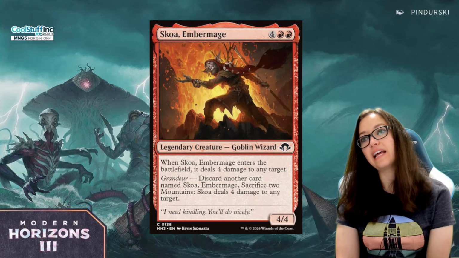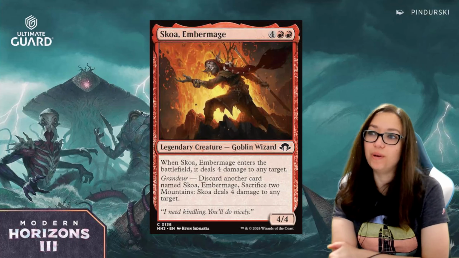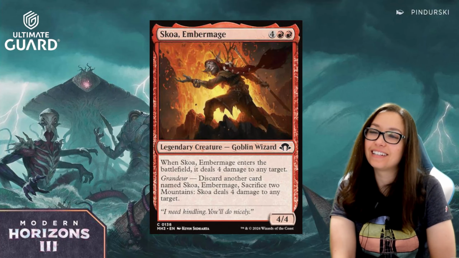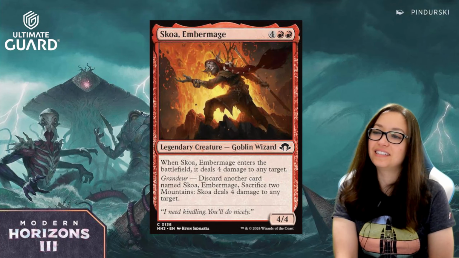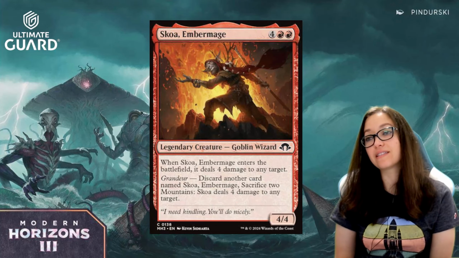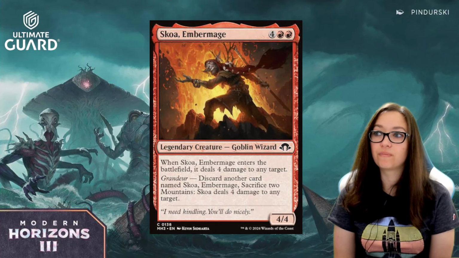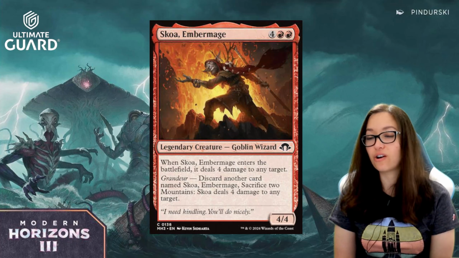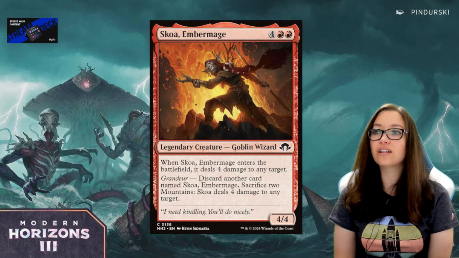You can sacrifice it and sacrifice 2 mountains. That's awfully steep, but it is a callback to Fire Blast, because that's what that card does for 6 mana. Or sacrifice 2 mountains. The creature by itself, even if you just have it, is pretty cool. And if you're not planning on doing any of the discarding stuff, I think that I'm still probably playing this. I think this is a neat card.